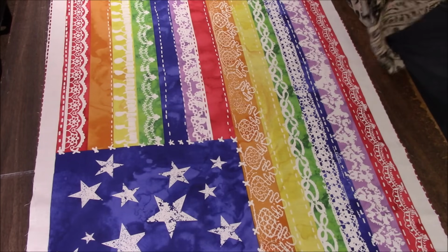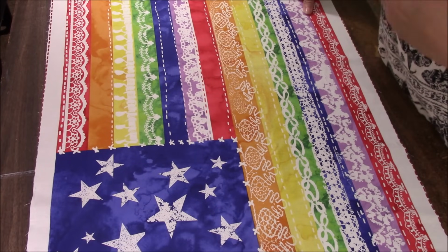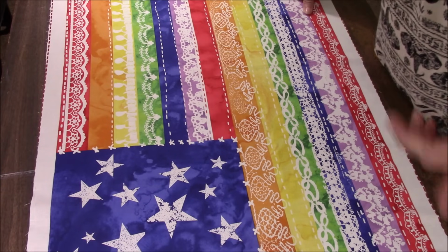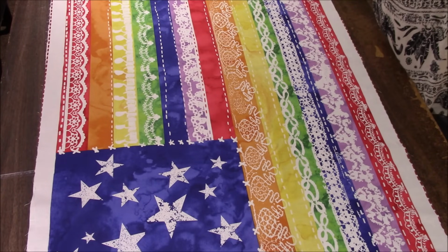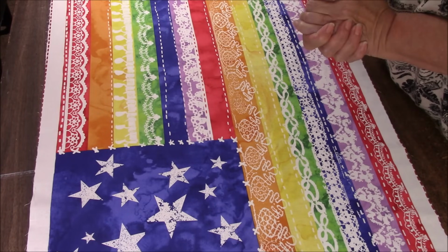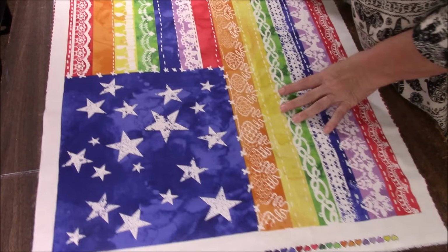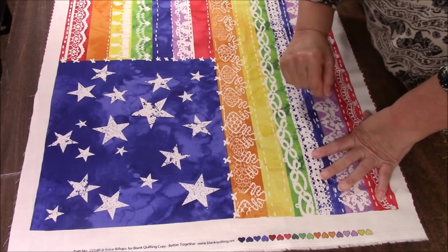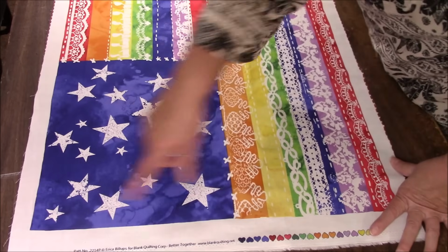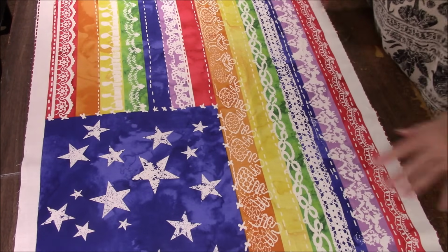And I discovered that I think 3-inch squares is going to be my best bet, which is what I just did in the last panel, Farm Stand. That's going to work out the best with the size of the stripes and things. So that's what we're going with. I will be cutting this out and probably just putting that separate in the auctions. So if you bid on the auction, you're going to be bidding on all the squares that I cut, and you'll be getting this guy. You can do whatever you want with that guy. So let me get started.